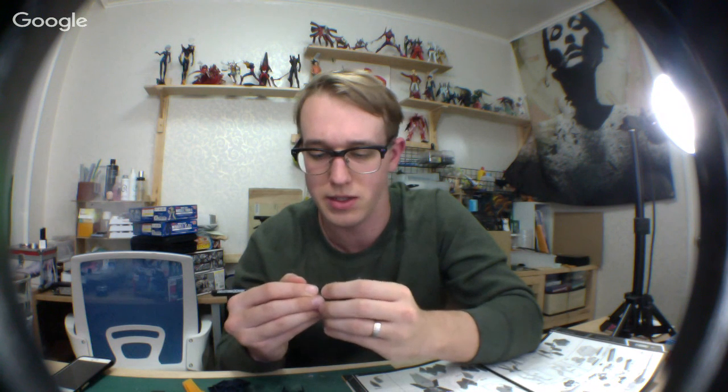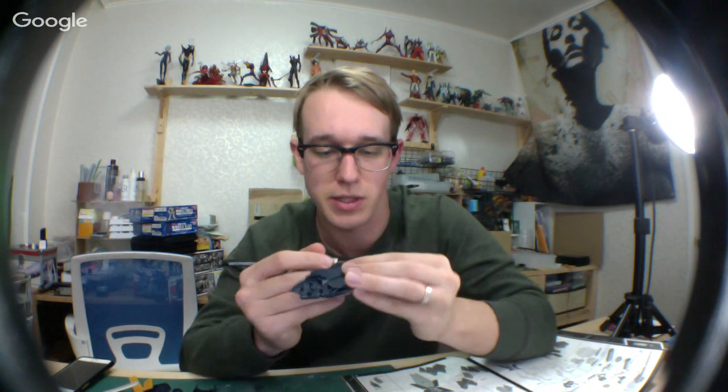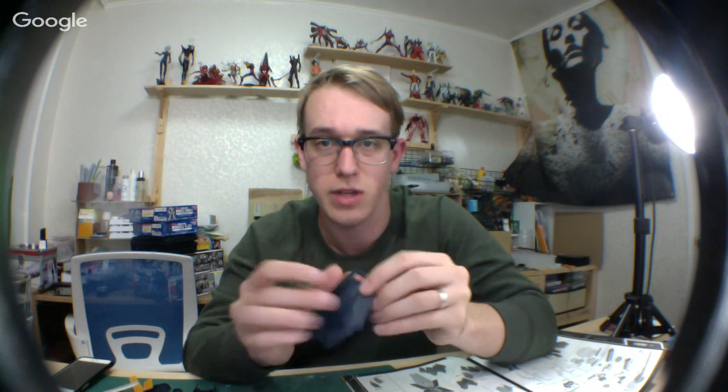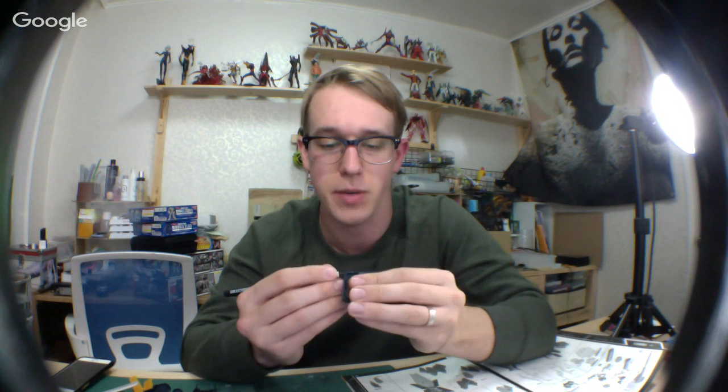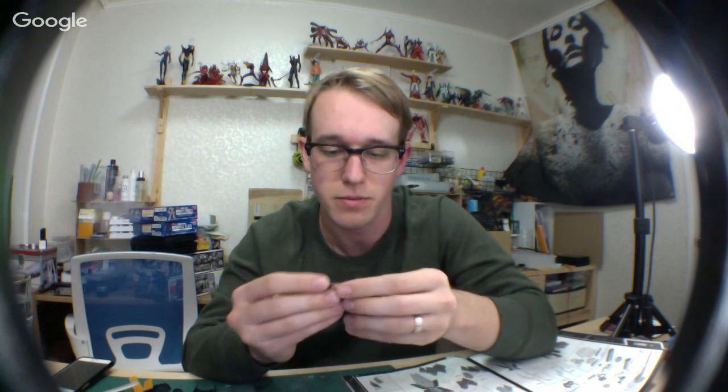Yeah, I mean, you could use sanding sticks if you're not going to paint. There's no rule or law against that, but yes, primarily they're much more helpful if you're planning to paint, when you need to remove the nubs as best as you possibly can, and when you don't need to worry about any discoloration of the plastic due to the sanding process. So yes, you're right there. If you don't have any intentions to paint, I suggest you cut the nub carefully and you'll be okay. If you're not gonna paint, a lot of times you can get away with not sanding if you're careful with a knife and do it well.